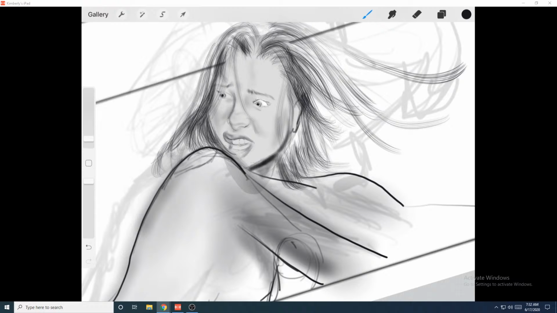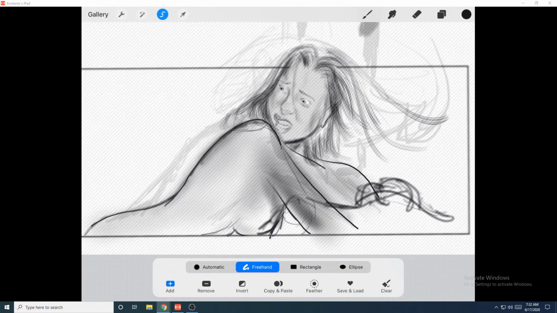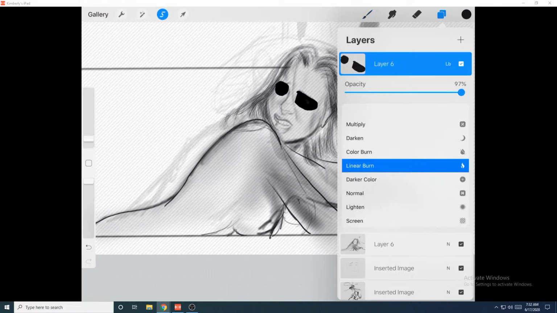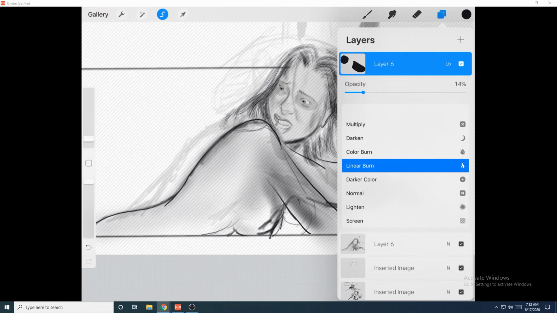Let's see, I should have the blanket that she's got around her. We'll have it clutched in her hands. Oops. We want to give those shadows linear burn treatment. Let's see, I forgot how low I got it. About 15 is fine. Yeah, 14 is cool. I wish there was a way to make it more accurate.